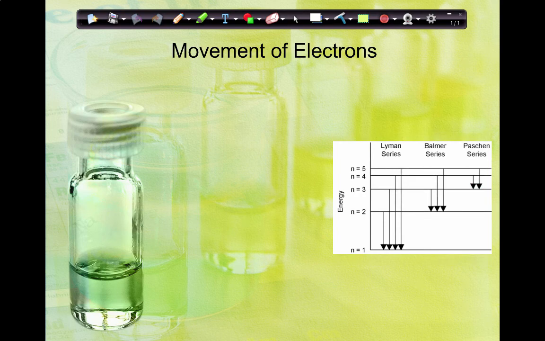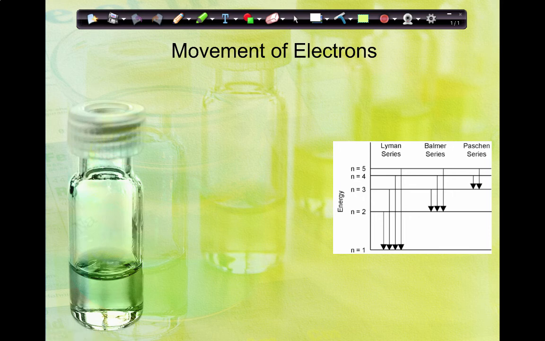So as we look at the electrons in the atom and we look at the energy levels, if you see this diagram, you've got energy level 1, then you've got a huge jump to energy level 2. Then you go to energy level 3. Well, it's not the same as the jump from 1 to 2. And then as we get higher and higher in energy, those energy levels actually start to converge, meaning they get closer and closer together. Energy level 5 is still going to be higher than 4. Energy level 6 is still going to be higher than 5, but the difference between the energy levels gets smaller and smaller.